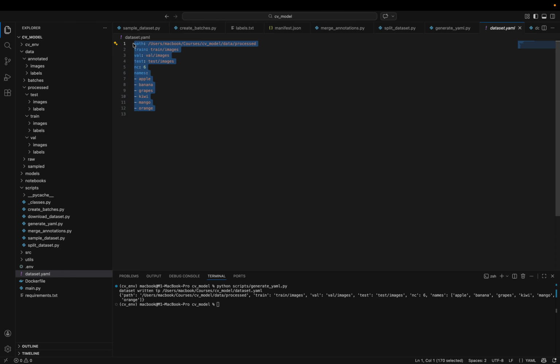So in our next video, we also have it printed here. In our next video, we are going to be training our model, and after which we then proceed to other videos for containerizing, deploying, building an inference pipeline, and so on and so forth.